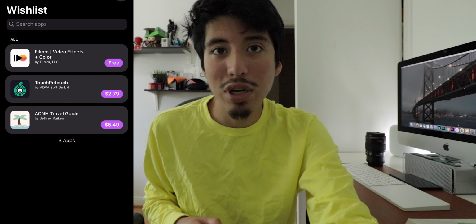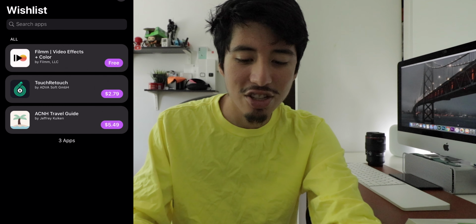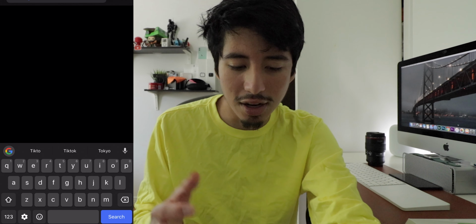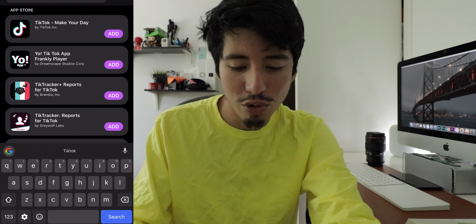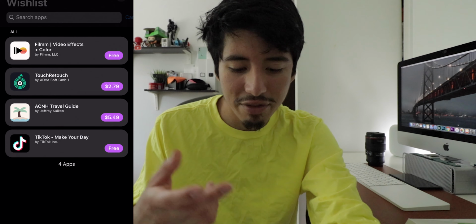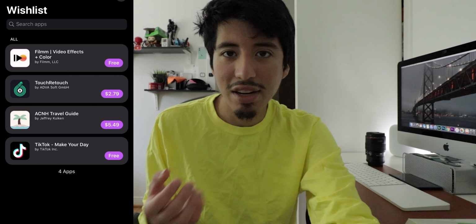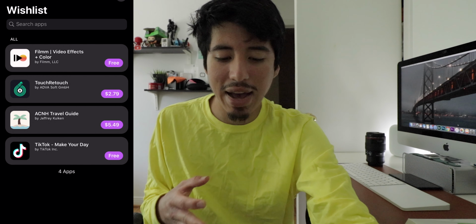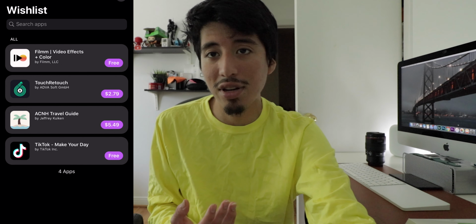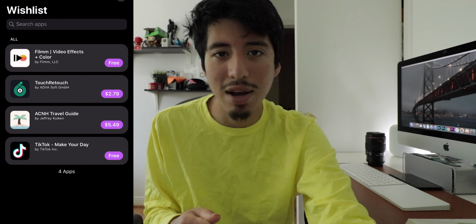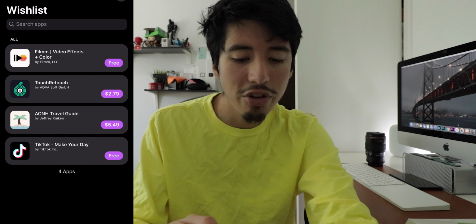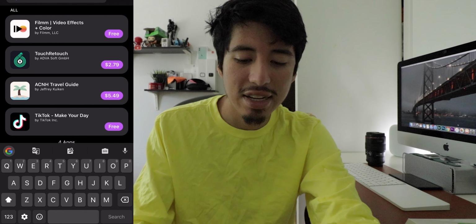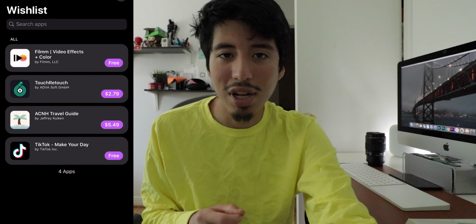But what makes Apps Wishlist a little bit different is that you can actually search for these apps. So like TikTok. Okay, you can add it to your wish list right there, and then there you go, you have it right there. So yeah, it's just a really great app that I highly recommend you guys use. I've been using it now just to save apps that I want to maybe talk about later, do reviews later about. And I could just search for any app that I want right here as well, which makes it a plus.